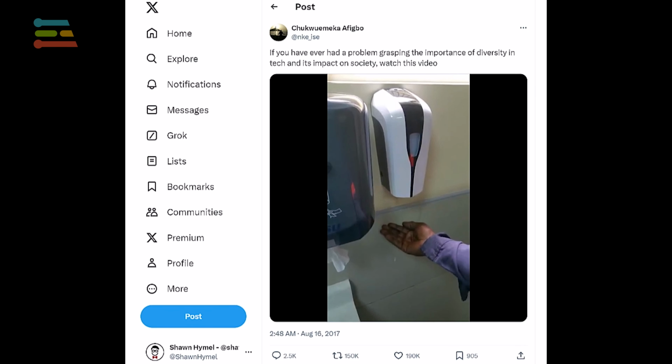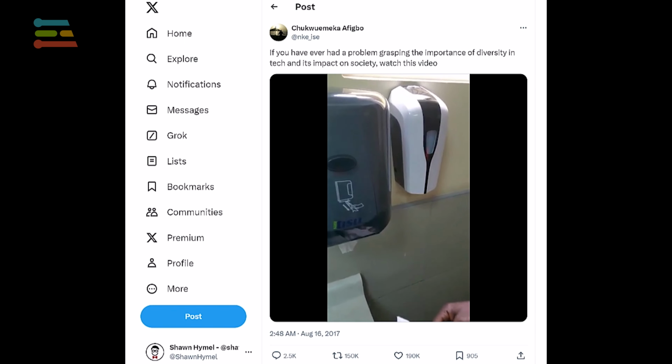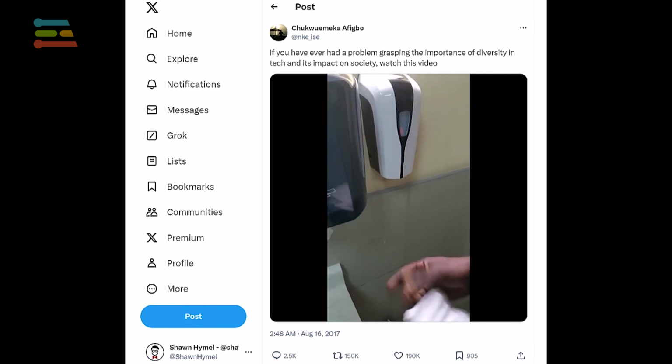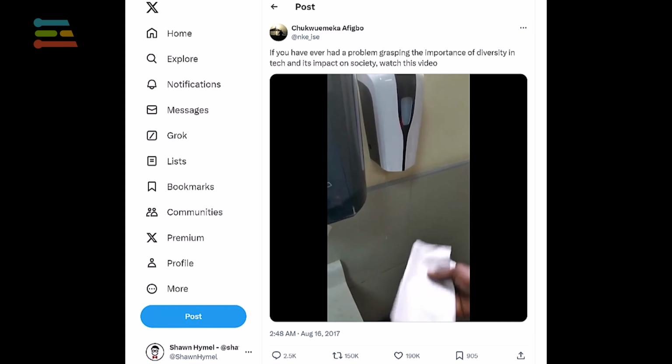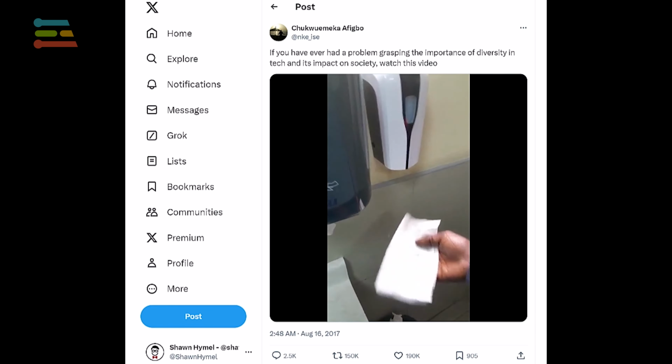While it's not AI, this viral video in 2017 demonstrates how technology can easily have bias built in. The soap dispenser only worked with lighter skin tones. From this, we learned that we should test our devices with a diverse set of users and in various environments. This holds especially true with machine learning, where the internal workings of many models are often too complex for us to fully understand. That means we rely on training data to teach the model how to operate. AI simply learns from the data you provide it. So if you give it biased data, the model will simply reflect that bias.